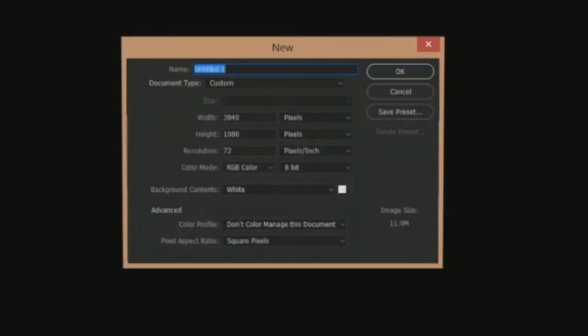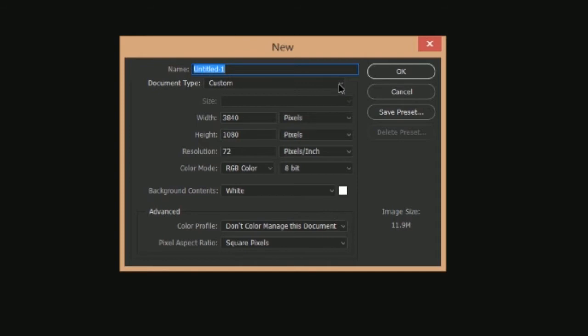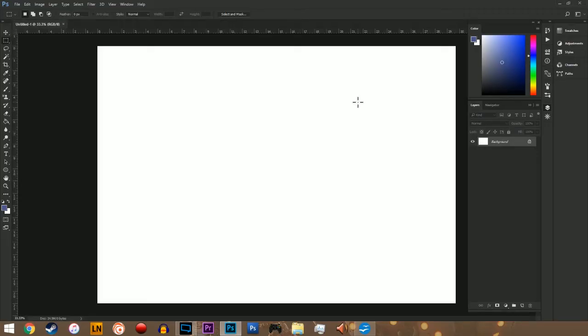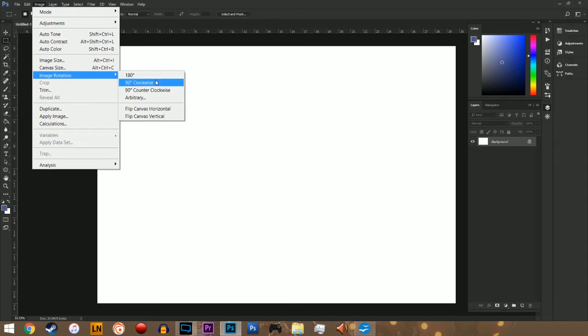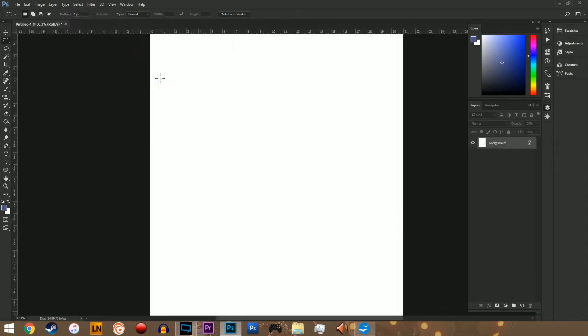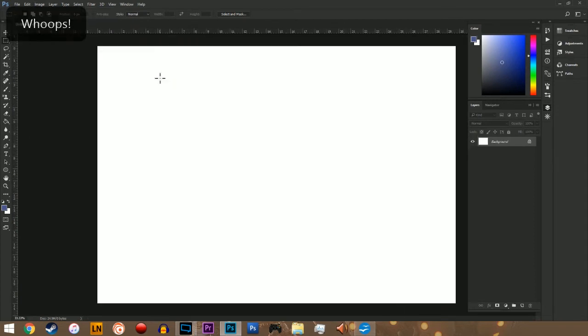So yeah, we're going to open a new file. It's not going to be that. We're going to go to my preset A4 landscape. This is what I typically use for a lot of my Let's Draws. If not, then I'll obviously just flip it, which is as easy as going over here, image rotation, boom, there you go. But we're going to just switch that back. Oh, dang it. Okay, I'm supposed to be talking about the tools I'm going to use.